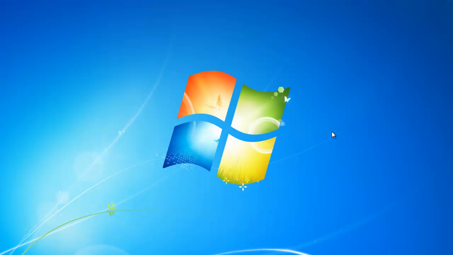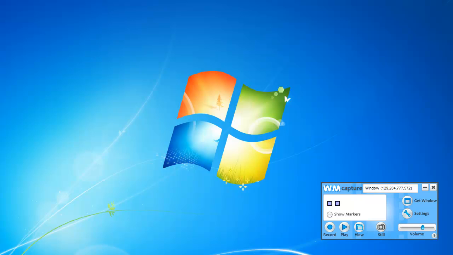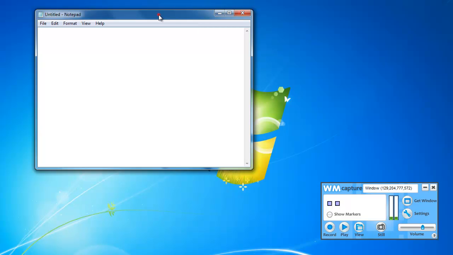In my specific example, I purposefully set the frame rate and things like that too high for my system settings, so that we can see how WM Capture handles that. In addition, we test the recording quality and a few other things. So let's get started. I have my WM Capture open, and I'm going to open Windows Notepad also.